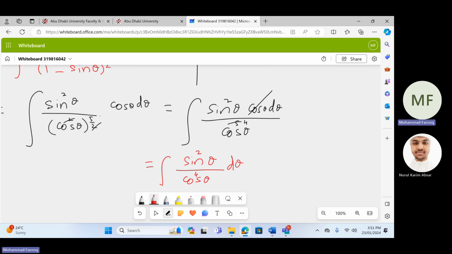Are all of you here now? Okay, now we have to integrate. How to integrate this? What do we take as u? Cosine, because if you take sine, you have the big problem. What's the cosine derivative? Negative sine. We don't have a single sine, we have sine square. Cosine derivative is sine, and we don't have sine alone. It's sine square.